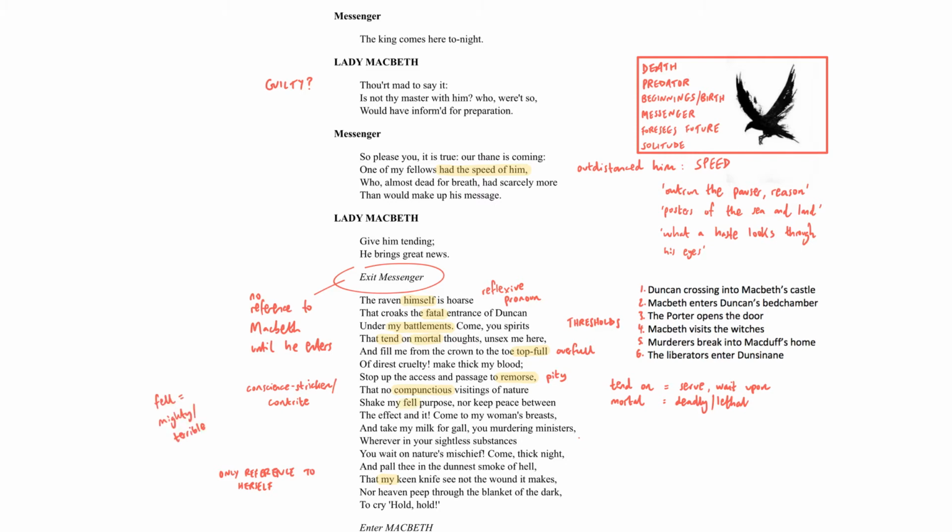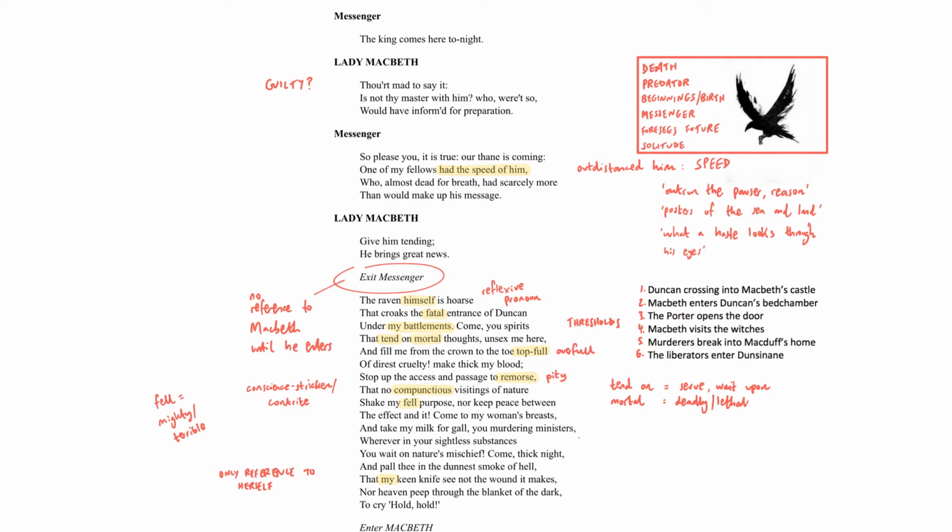It's interesting that she's using images of strength, which are arguably masculine. My fell or mighty, terrible or deadly purpose. Previously she said that her valour was in her tongue. Now it seems like the might is elsewhere. Is it because she has been unsexed and this might is coming to her from outside, from the spirits?